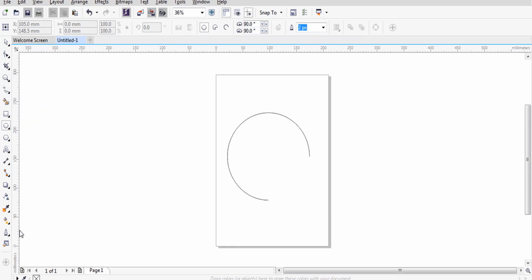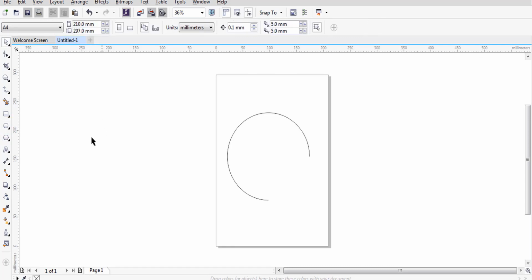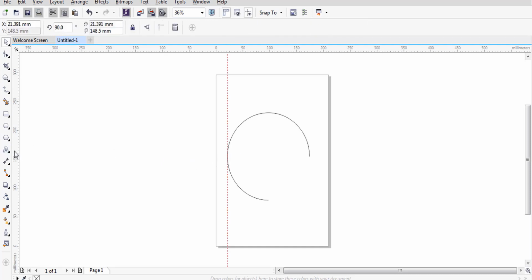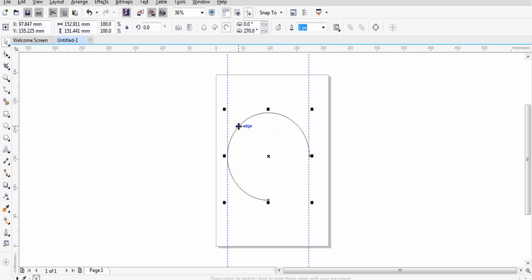Then you have a very important thing that is called the ruler. Now this ruler is actually used for precise measurement of an object. Now if I take this ruler like this, you can just drag anything from this ruler and put it here. Now you can see that the distance between this left hand side margin and this right hand side margin are very much different. So in that way, rulers help us for precise measurement of an object on the page.